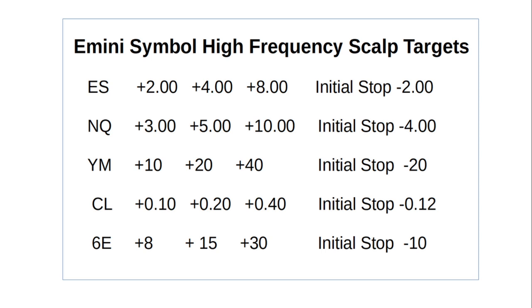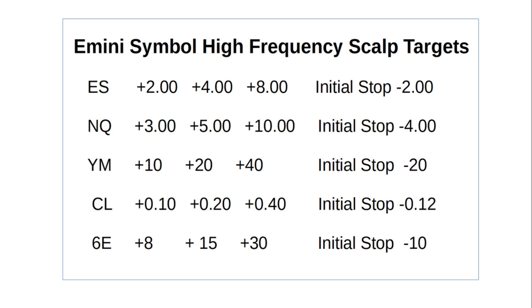All right. The ES has 4 ticks per point. The NQ has 4 ticks per point. The YM has no ticks. It's just points, but it's the smallest increment that it can move, so it's also a tick. The CL moves in pennies. So each 1 cent move is a tick, right? And then the 6E, that's kind of a strange animal, but again, it moves in ticks.